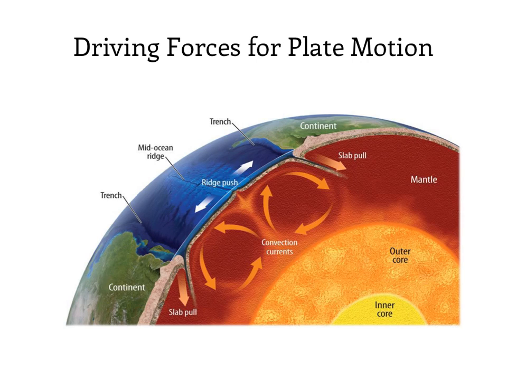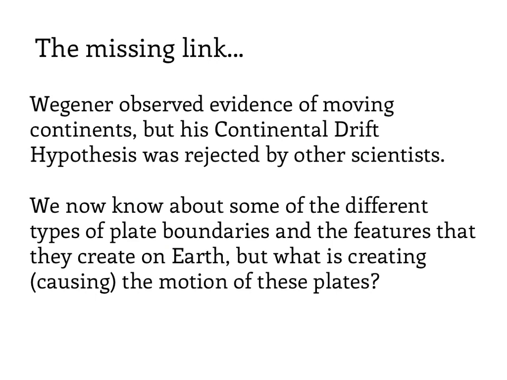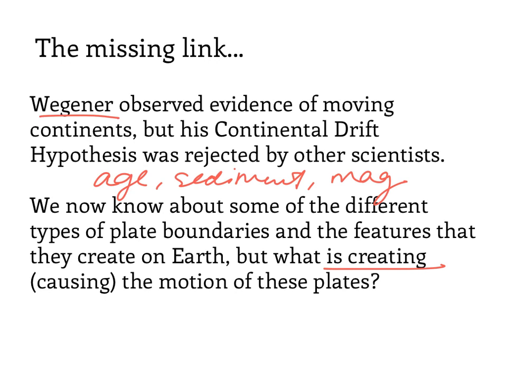This discussion is all really about the how of plate tectonics. We've talked a lot about evidence for plate tectonics, right? We saw Wegener's evidence for continents, coastlines, fossils, and climate. And then we also added some seafloor evidence about the age of the rock, the sediment, and also the magnetics. However, we have yet to explain really how the continents are moving or what's creating them.